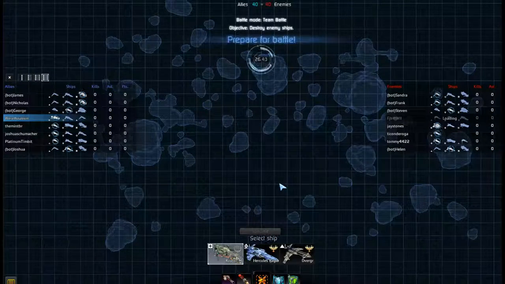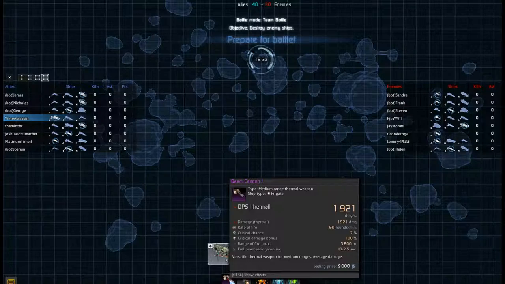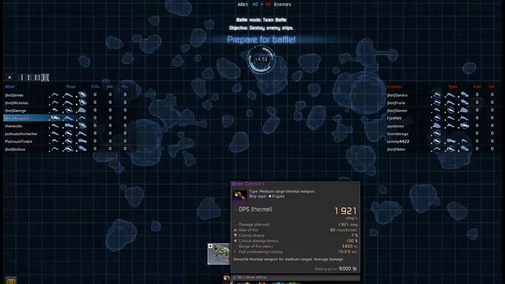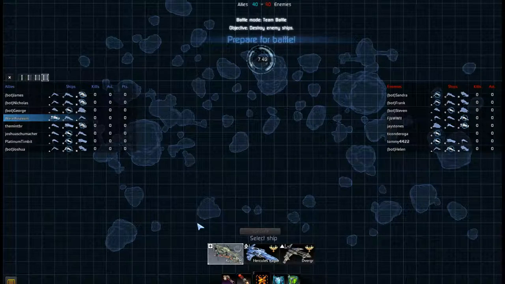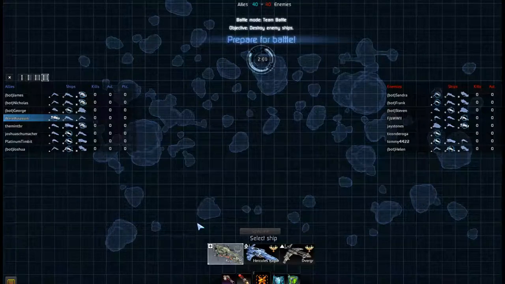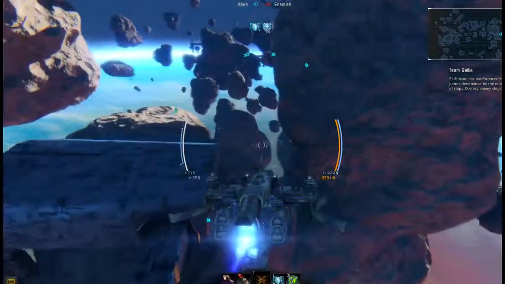Okay, let's try out our Raptor's brand new gun. It's got a 7% crit chance, which is pretty nice. And this thing actually has a sensor to bump it up by another 2. And since this is team battle, I'm going to try to hang in the back. Just do as many DPS as possible. No, that's not the correct way to say it. Listen up. We're gonna take out the enemy.